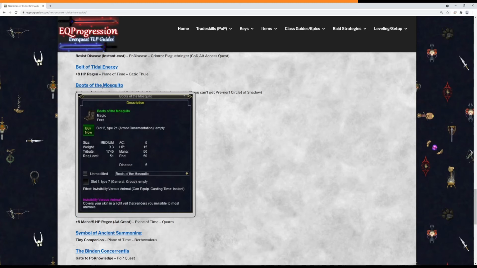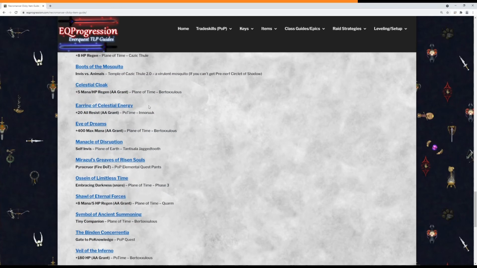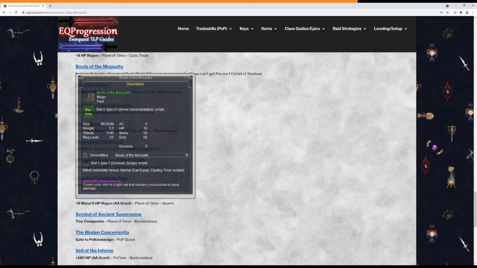It's better than the ring from Kunark because for that ring, you have to target yourself to cast the Invis versus Animals on it. This one you do not. You can just click this straight up. And again, this is only if you don't have the Circlet of Shadow.